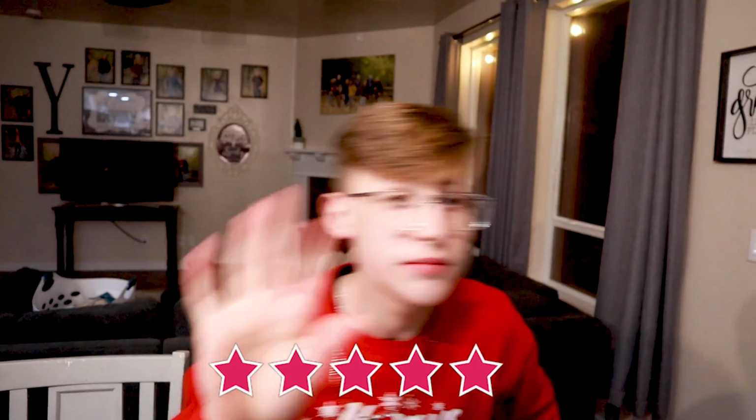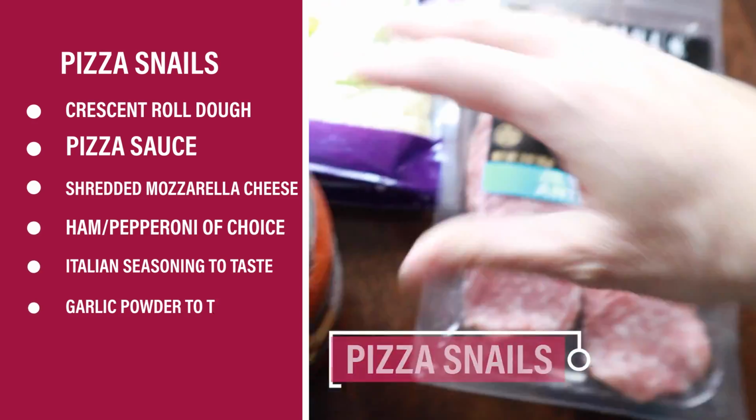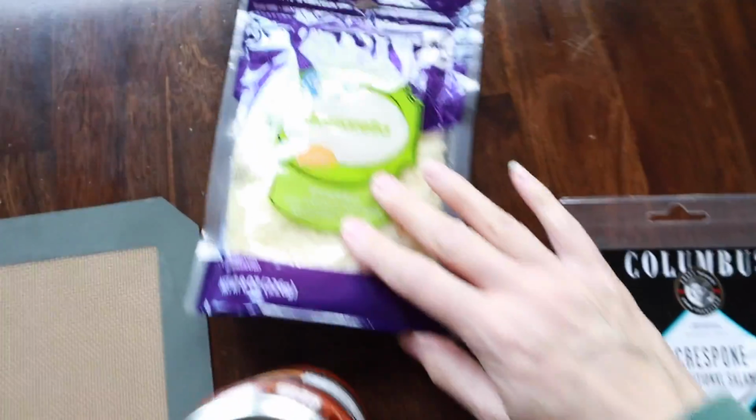Not bad. Okay, one last snack or dinner idea, and then that dessert is coming up. These pizza snails are a fun meal or a snack that the kids can totally help out with. This is one of those flexible recipes. Pretty much I'm just gonna use pizza sauce. You could even do spaghetti sauce. Grab some pepperoni, ham, whatever you want. This is what I grabbed, and some cheese.